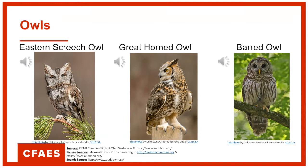So it's a little quieter with its hoot noise that it makes. The barred owl is not. You wait till you hear this one. I used to hear this when I was a kid. Oh my goodness, they'd wake you up. When several of them would start going, it was very cool to hear.